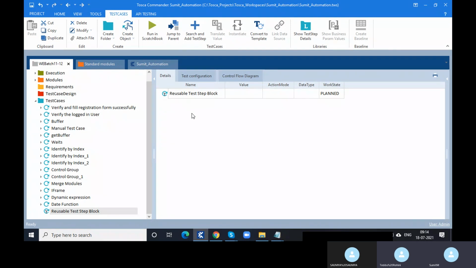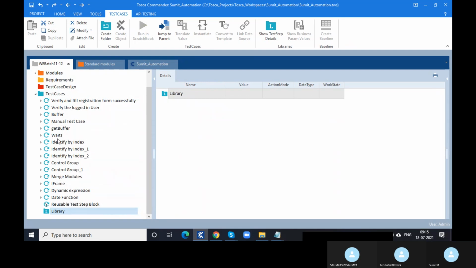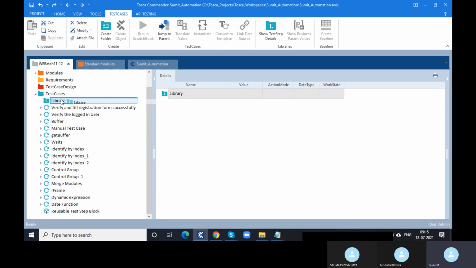The same way we define the library here in Tosca. To create a library, we right click on the test case folder and create the test step library. It will create a separate folder with the name library, denoted by the symbol L on it.